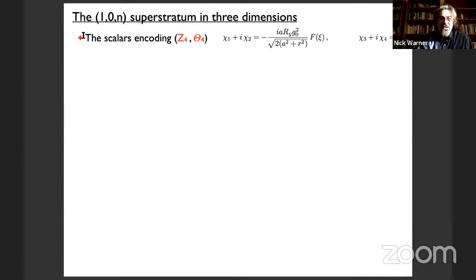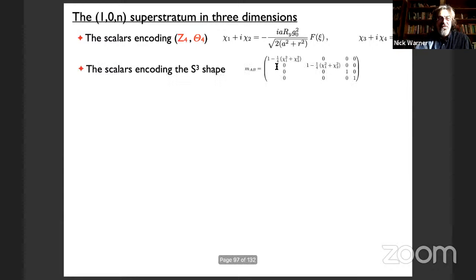So I told you that basically the scalars, for the 10n superstratum, only 2 of these things are activated. The other 2 are set to 0. For the 11n, you turn these on as well. And then the holomorphic function of interest, you learn that the scalar is holomorphic, and this turns out to be the exponential of a Kähler potential, but let's not go there for the moment.